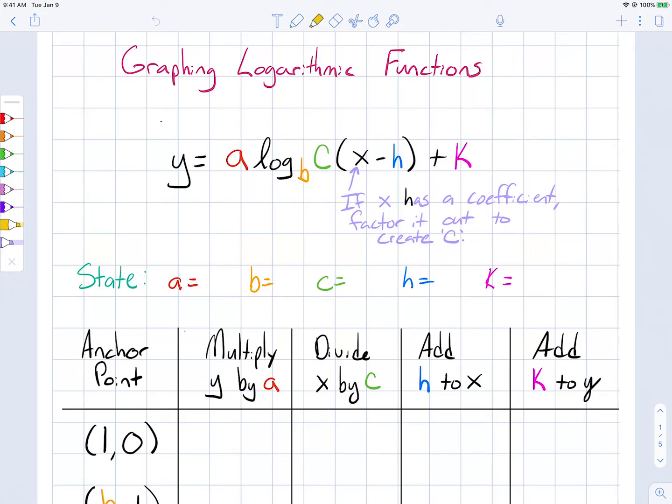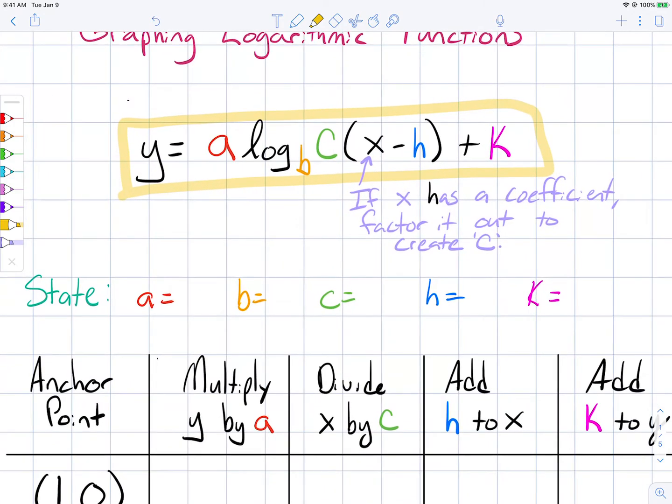Now for the equation, this is our generic form of our equation, and I have color-coded it to the best of my ability. You're going to have a number in front of the log. If it's not there, it's a 1. You are going to have a base of the log, and again, if it's not there and it says log, that means that the base is 10. If it says natural log, that means the base is an e. You're going to have a coefficient of the parentheses, everything with the parentheses of an x. And again, if there's nothing there, it's a 1.